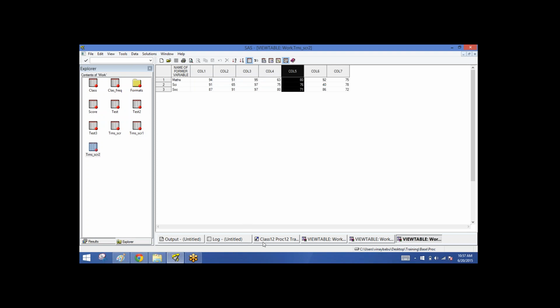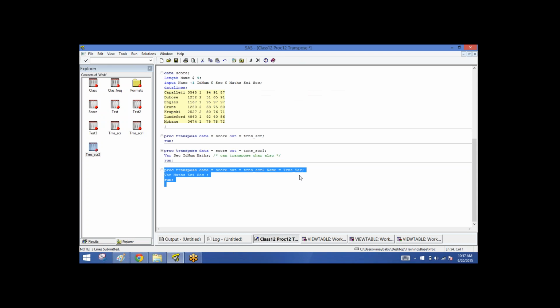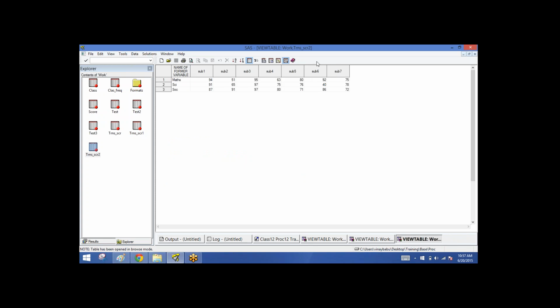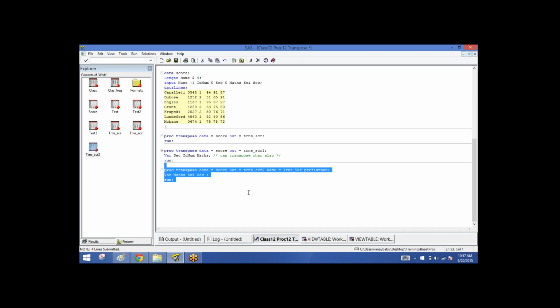Instead of col, if you want to attach a prefix, you can do that. Prefix is equal to sub. So instead of col, you can print anything you want. Col is printed by default because that's the position of their columns, right?